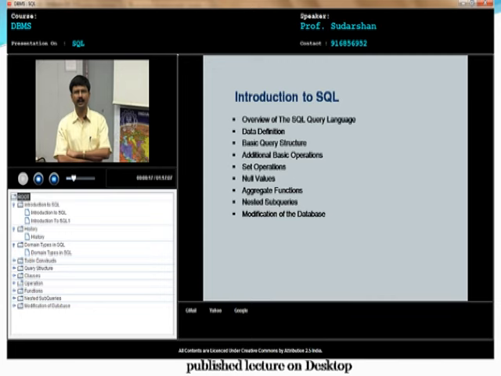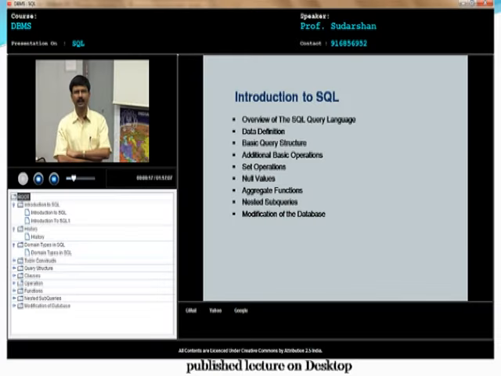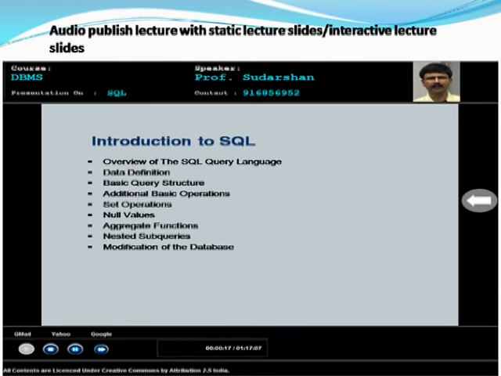As Vivek has shown us the published lecture on desktop, this is how it looks. It consists of video, slides, and a J-tree, which consists of themes, lecture topics, and information. But when we look at the Aakash tablet, it's just 7 inches, so occupying the entire desktop is not entirely possible. So instead, we are planning to build various published modes, like the audio lecture, where you can listen to the audio of the professor, and the video lecture.